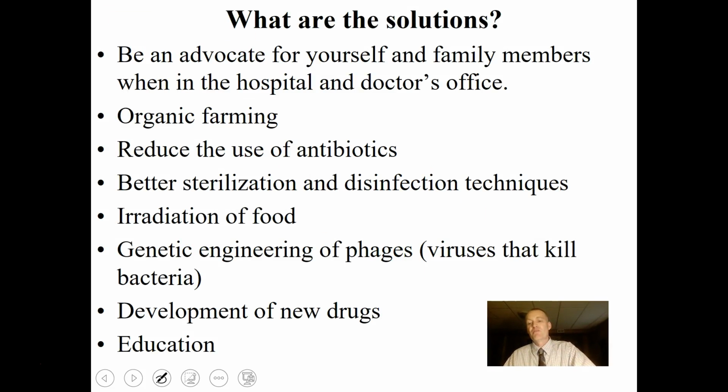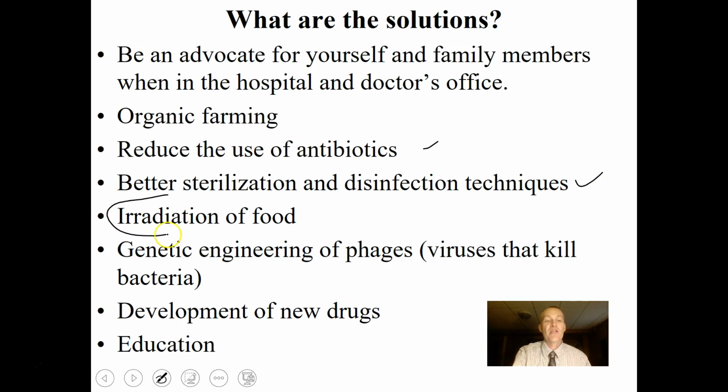Some solutions that have been proposed would be to advocate for yourself and family members when in the hospital and doctor's offices. If it's not bacterial, don't take an antibiotic. Organic farming uses no antibiotics. Part of the definition of organic is that you don't use chemicals, steroids, or other chemicals. So maybe if we start buying more organically grown meats, that will cause other farmers not to use antibiotics. Of course, there's also just reducing the use of antibiotics and better sterilization practices.